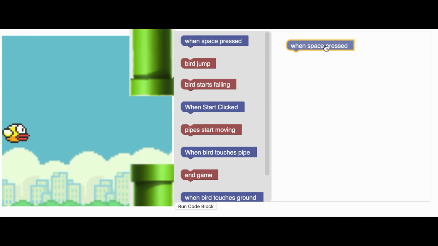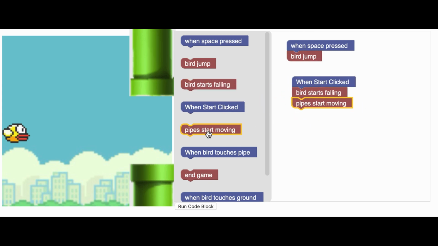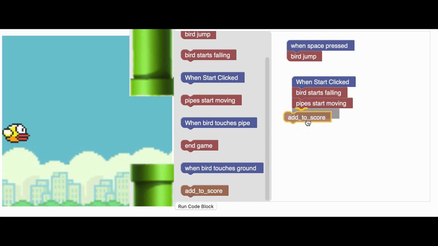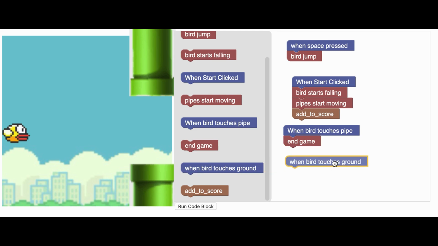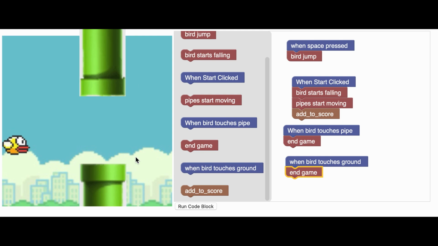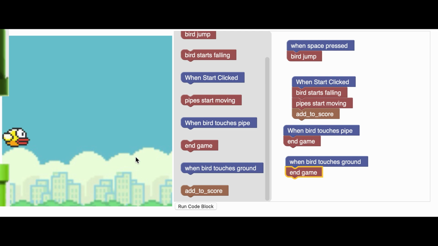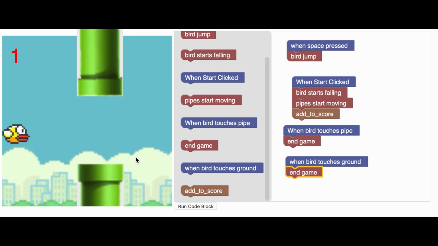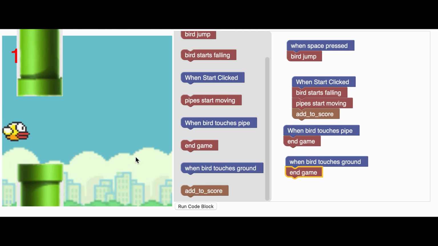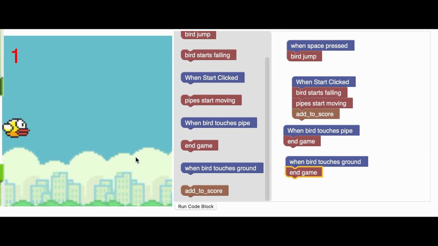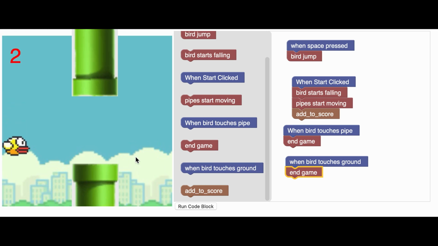So this is my Flappy Bird demo. As you can see, the user is just dropping the blocks from the left side of the screen to the right. That's just pretty simple code. It's really easy for the user to understand. Then when they press the run code block, it'll run the game on the right side of the screen. Now the user is just pressing space so that the bird can get in between the pipes. In the top left-hand corner, there's a counter for how many times the bird has passed through the pipes.